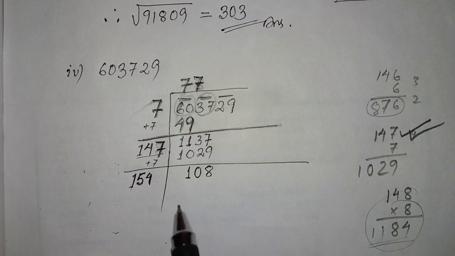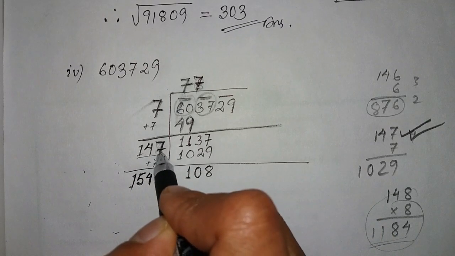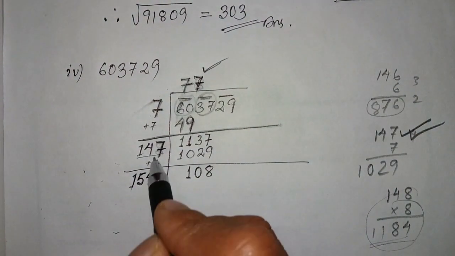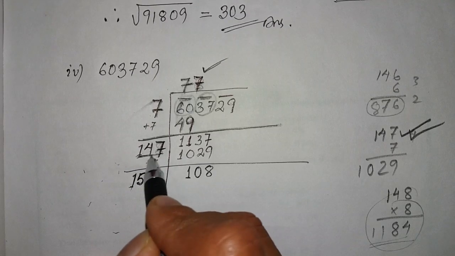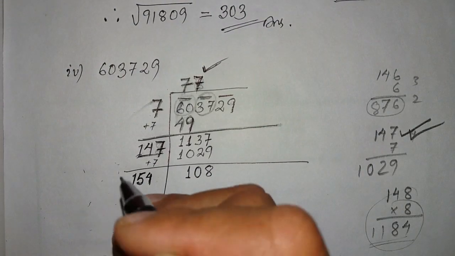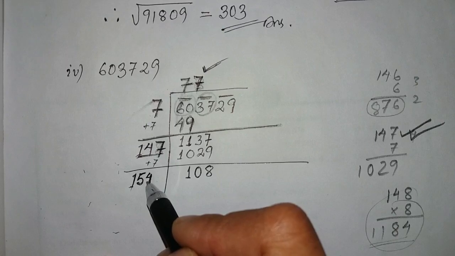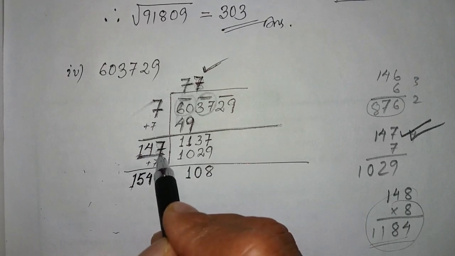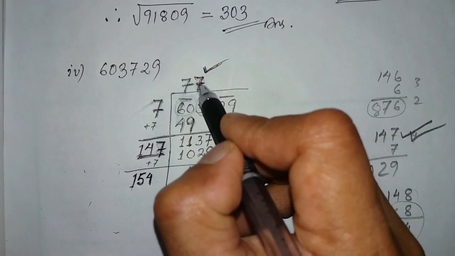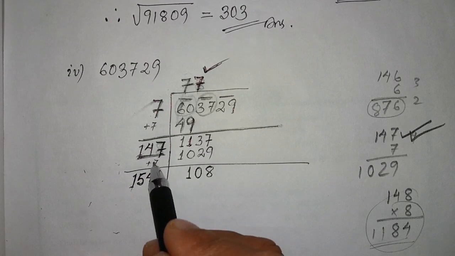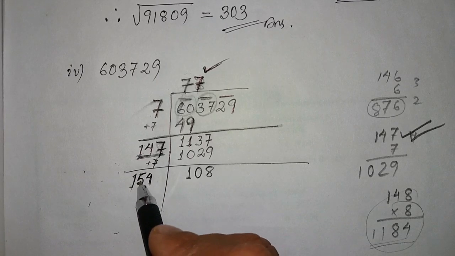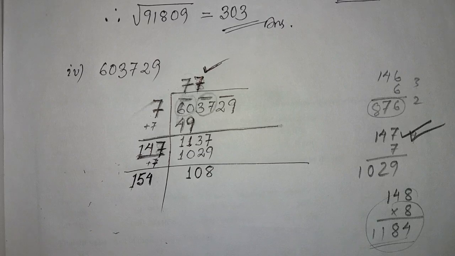Okay, let me tell you again. Here we have 147 and we have here 7 in the last place. So this one and the last one you have to keep on adding at the beginning of each step. So in this step we are adding this 147 with only this last 7. So 147 plus 7, then you will get 14, 1 in hand, 4 plus 1 is 5, and then 1. After that, let's take down the next pair.